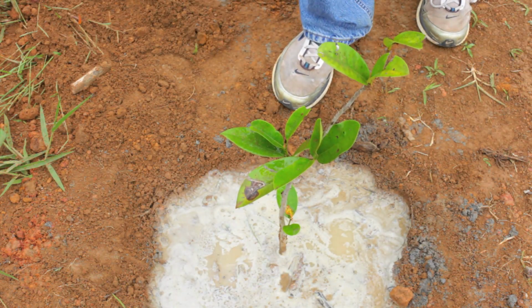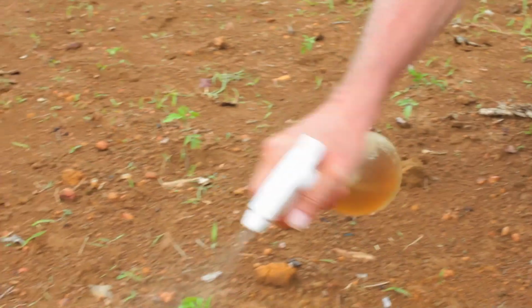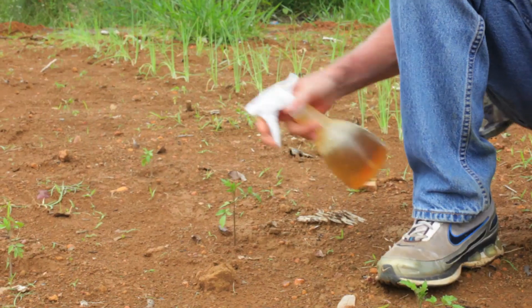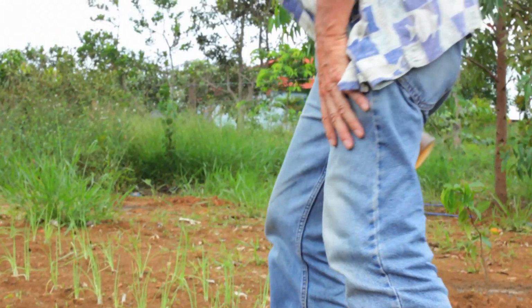Now with trees, you spray them once a month, basically. With vegetables, you want to do it once a week. That's about all you got to do. So they absorb the sound.